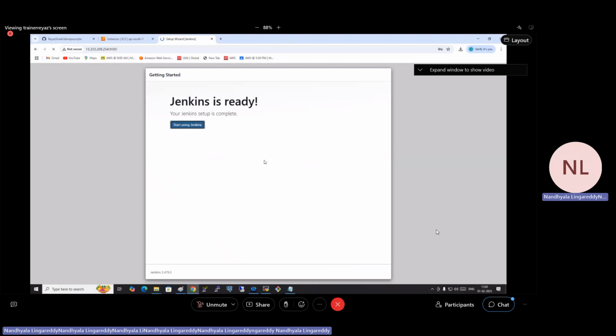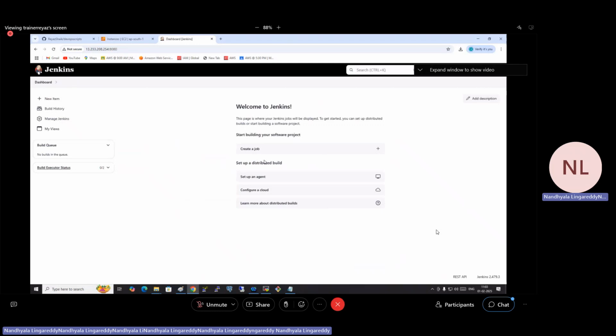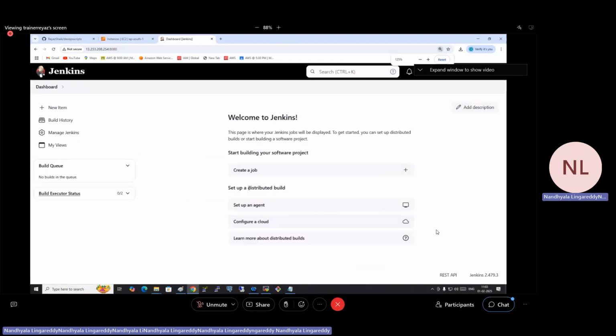Okay, I was talking about linked jobs. Linked jobs sometimes are important in real time. What is linked jobs meaning? If one job is executed, after that another job should be triggered automatically. Linking multiple jobs is called linked jobs. So let's say I create a job called job 1 and job 2, and I want to link job 1 and job 2. If job 1 is built, automatically next job 2 should build.